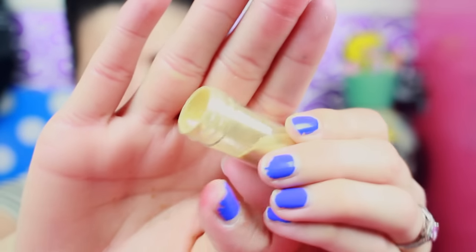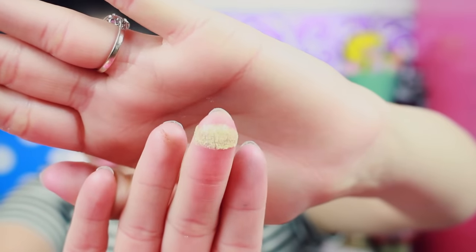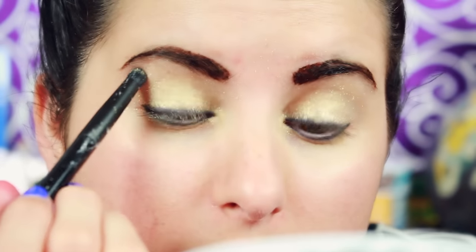If I mess up luster dust then there's a problem, because this stuff is basically real eyeshadow — it's legit like real makeup. You've probably seen me use this many times in my edible videos. Let me put some in those inner corners and highlight my cupid's bow. I wanted to use it as a highlight too. I know it's extremely flaky, but it's all I got.